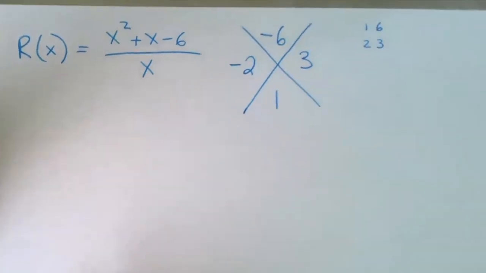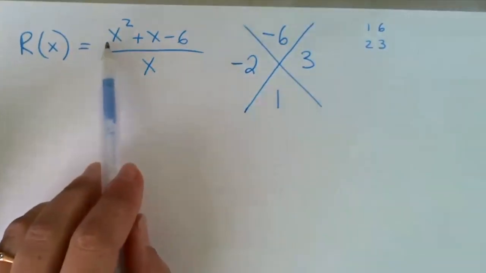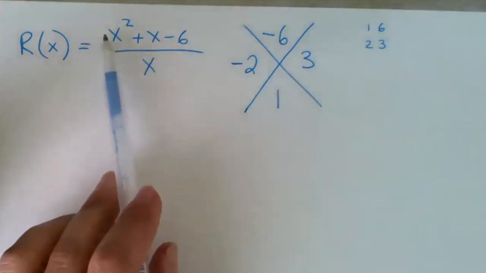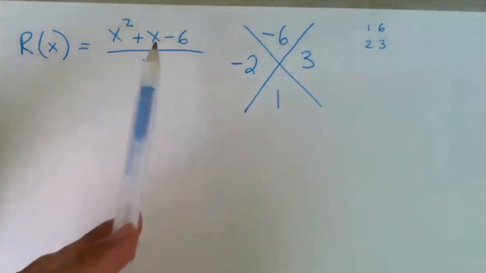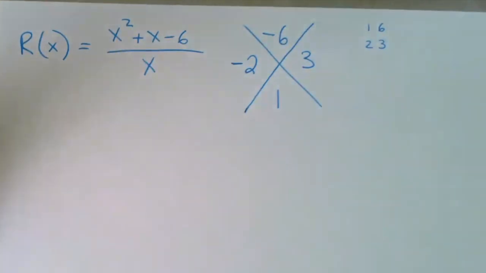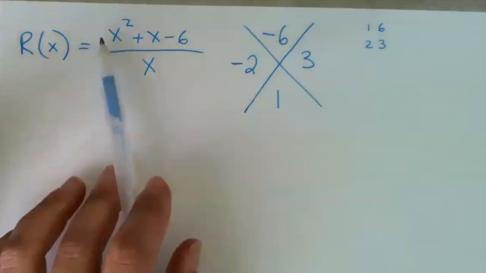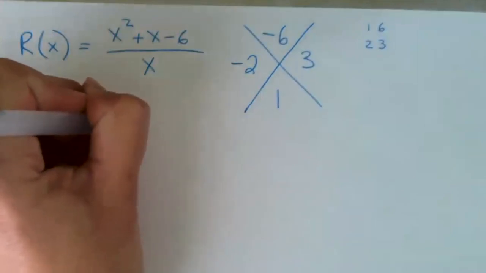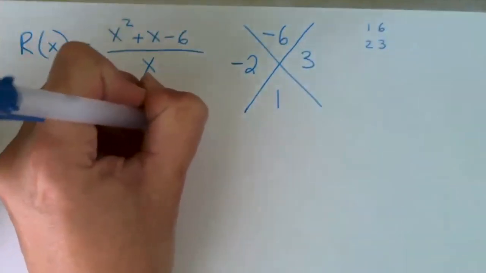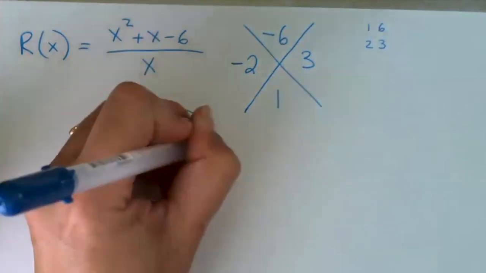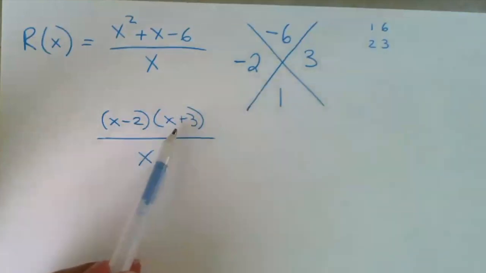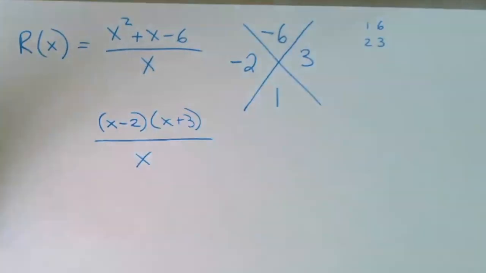And so our factors, because our coefficient of x squared is 1, that means these right here, we are all done. If the coefficient of this one is not 1, again, go take a look at the factor by grouping video. That will help with that. But when the coefficient is 1, these are our factors. So that means that on top we have x minus 2 times x plus 3, over x. You see that these plugged right in there. And this is our fully factored form. So we completed step 1 there.